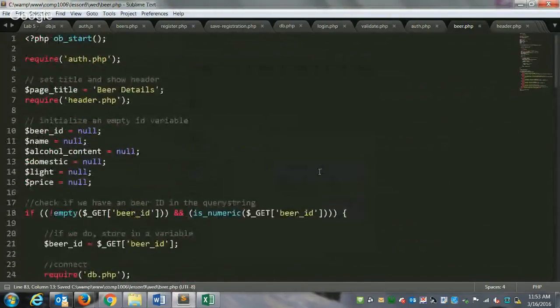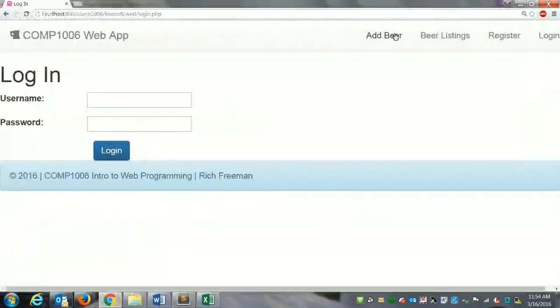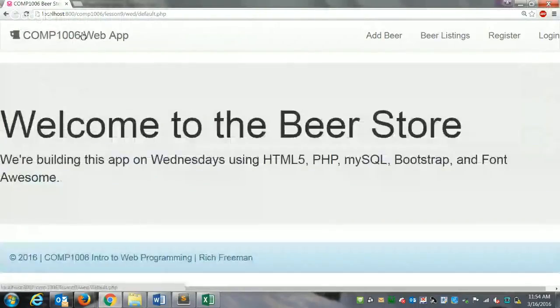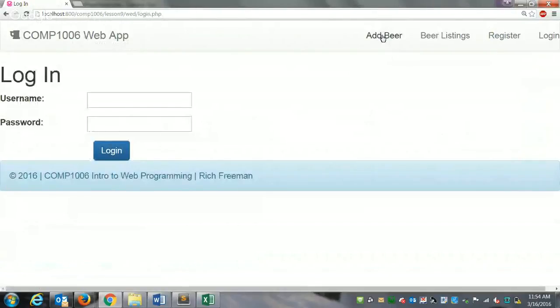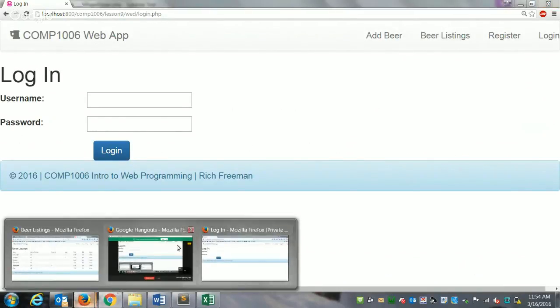my AddEdit page is now private as well. If I go to Chrome where I'm not logged in and click Add Beer, right? So I go back, my home page is still public, but when I try and add a beer, nope, sorry, you're not logged in. Back to the login you go. So we'll want to add this to default and save as well. Users shouldn't be able to access those pages unless they're logged in. Okay. All right.